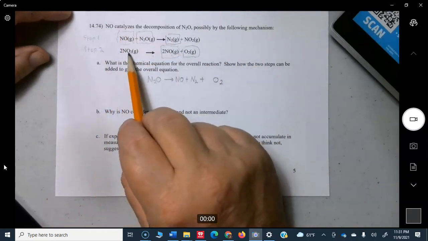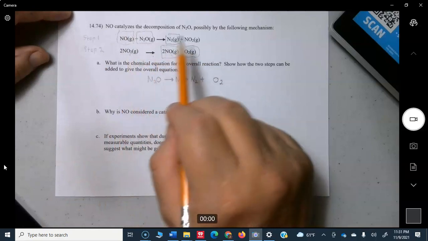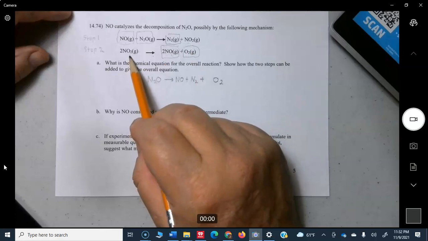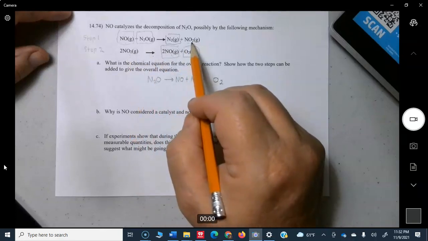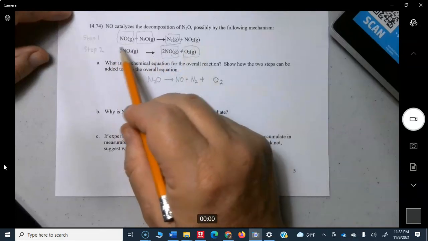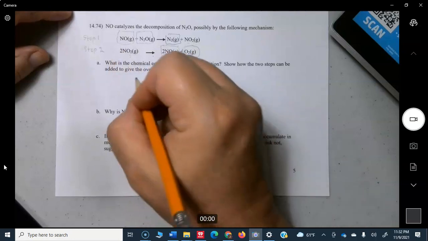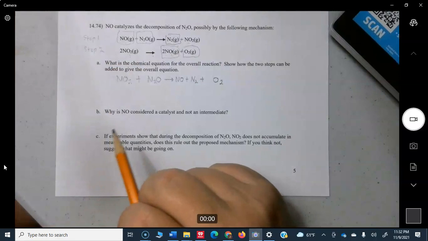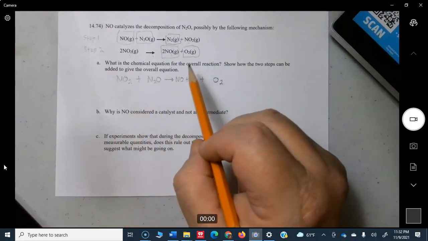Okay, and finally we're left with 2 NO2 on this side and 1 NO2 on this side. So again, you subtract 2 NO2 minus 1 NO2 equals 1 NO2, and it goes over on the bigger side, over on this side. Okay, and that would be the overall reaction, just the same way we did it with Hess's law. Let's just check our work.